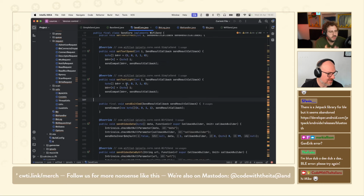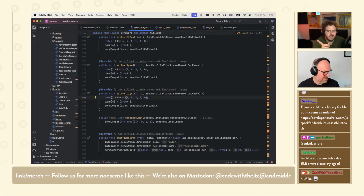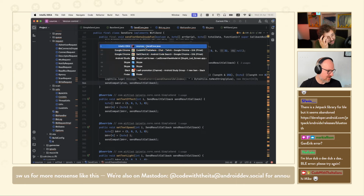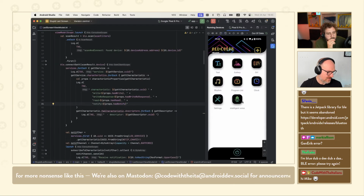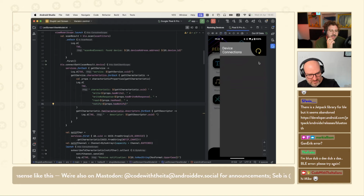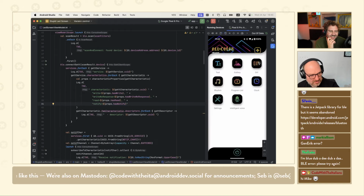Can we try one thing? Can we try to set the text from the app and then we can send just like the text effect or something like that? Do that. Let's see here first. Restart the device. As is the tradition.